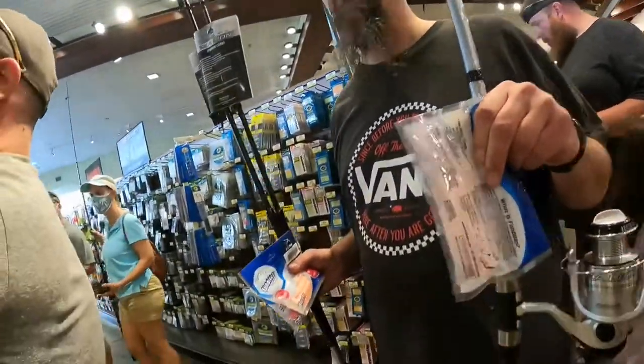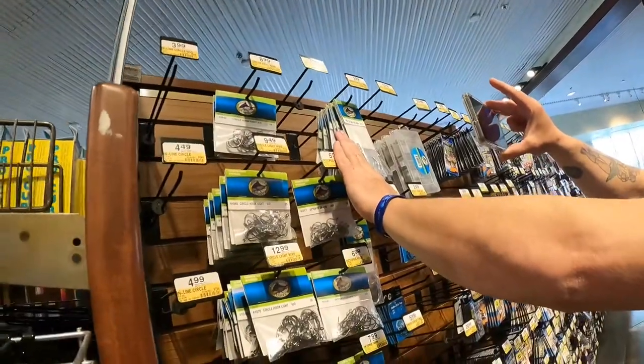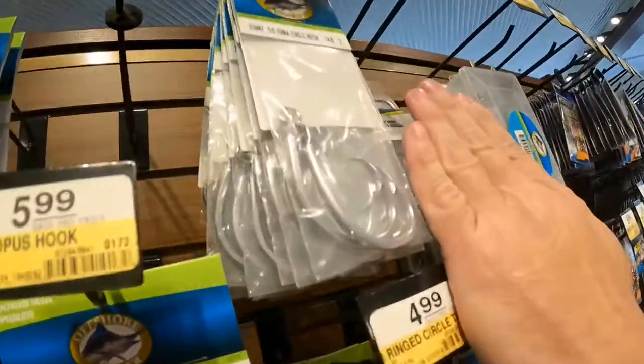What are we currently doing? We're looking at these hooks. Look at these circles. Looking at hooks? Get a good shot of them. That's it. These hooks.